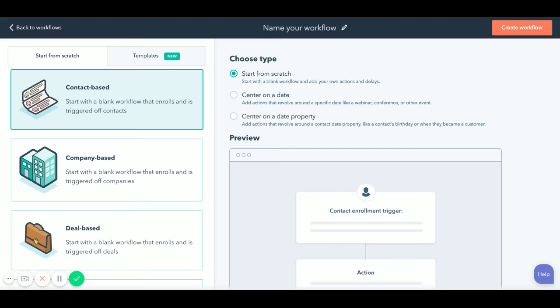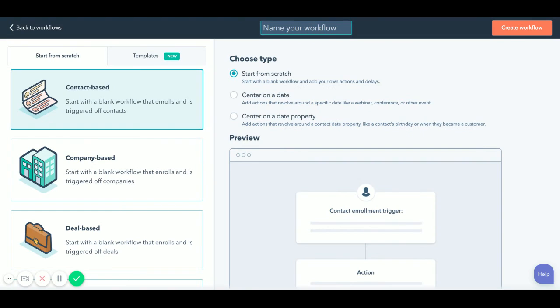So I should note quickly that before you set up a workflow like this, you're probably going to want to go ahead and create a new custom contact property, which we'll get to in just a moment. But I've gone ahead and done that prior to building this workflow. HubSpot's documentation covers that pretty well, so I'm not going to cover that in the course of this tutorial. Instead, we're just going to go through the workflow process.